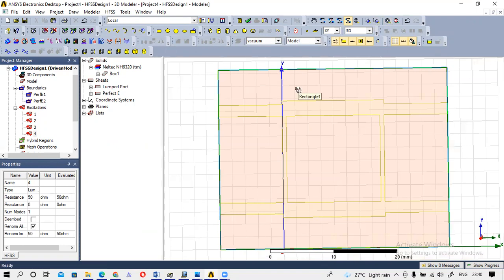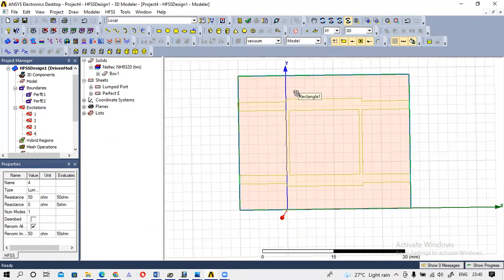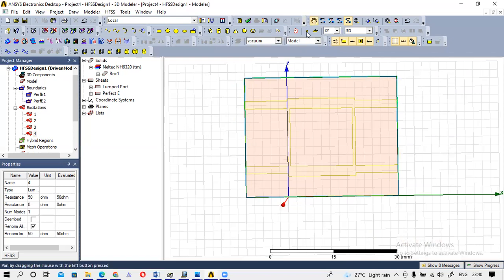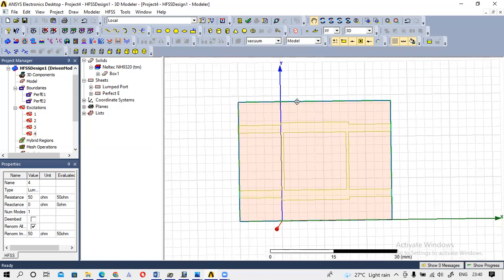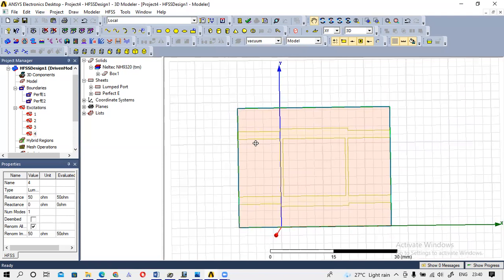So this will be our design. You can see that we have given excitation. This is excitation 1, which is small.